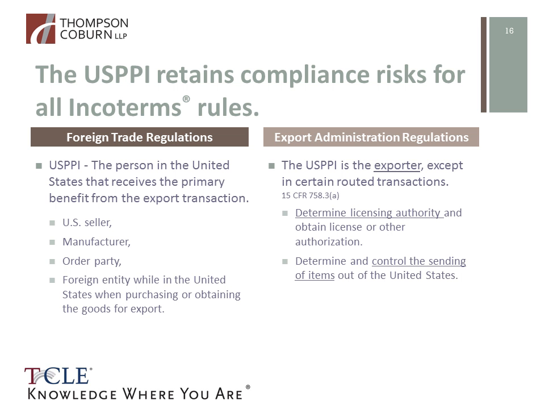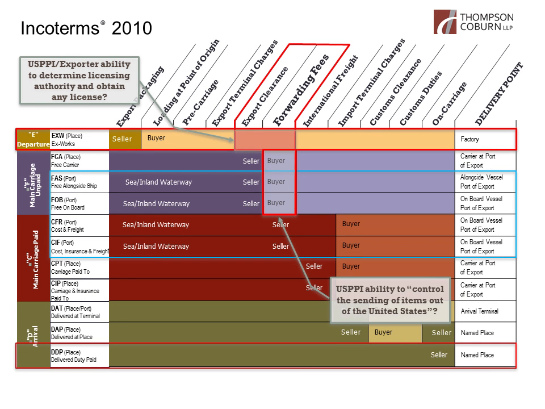When we get back to the Incoterms chart, which we'll look at, we look at who that freight forwarder is and who contracts with that freight forwarder, and that helps inform, doesn't bind, but helps inform who may have the ability to determine and control the sending of items out of the United States. If the buyer is contracting with the freight forwarder, the USPPI, the seller, probably does not have that much control on the sending of items out of the United States, and we need to be cautious of that. So let's look at this Incoterms chart again.